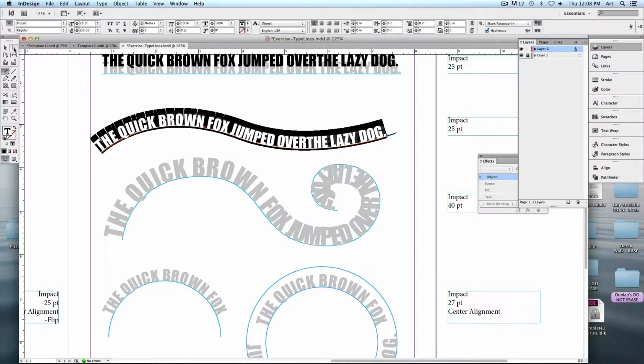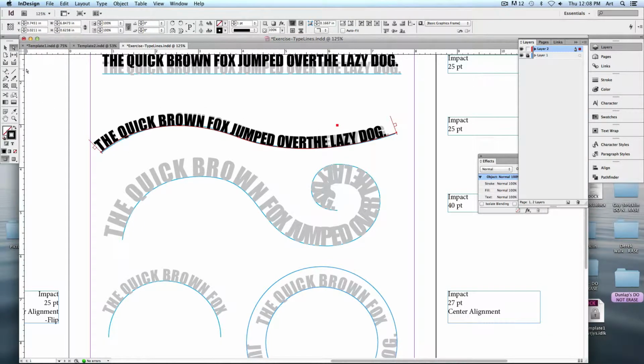I'm going to choose my direct selection tool. With it selected, notice that there's some long lines at the beginning and some long lines at the end of your type path. This is the opening and closing of the path. If I click on these lines, I can change where it will start and stop. And so if you ever draw a line and you don't have enough room or you extend a line out, you may also need to extend the opening and closing side of it as well.